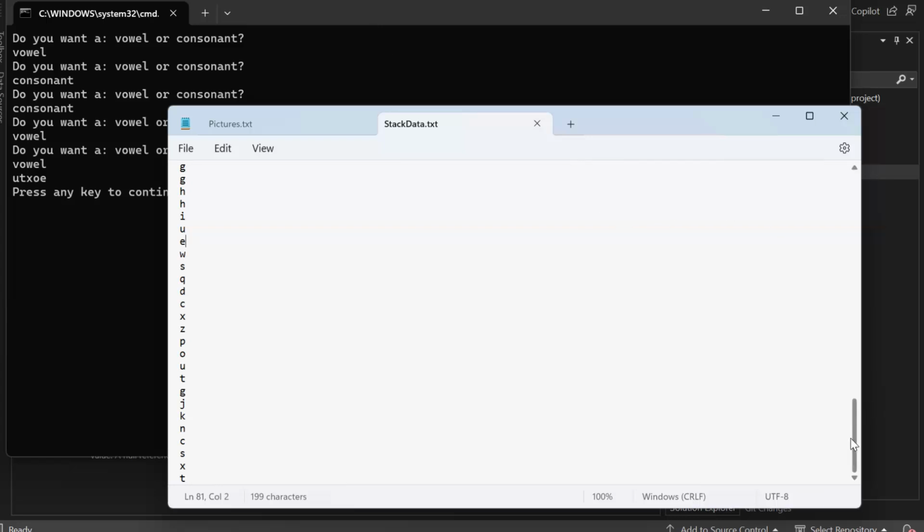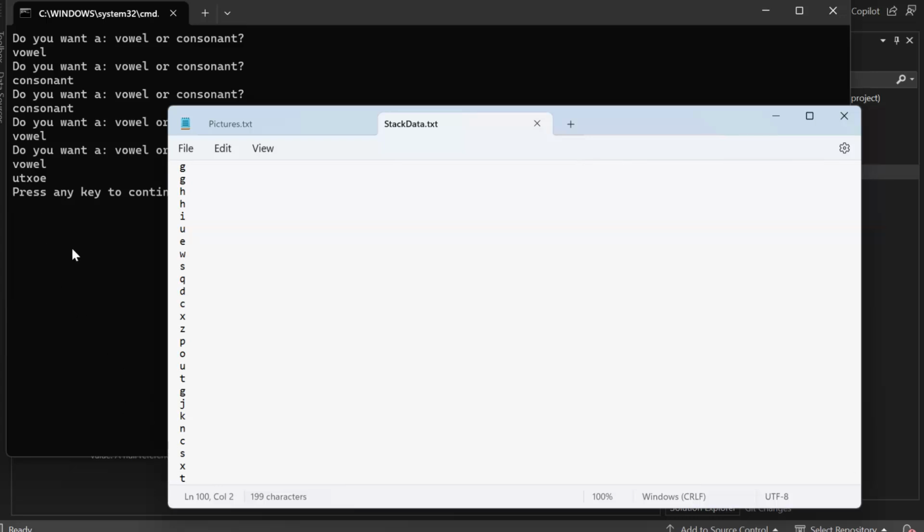So when you have a stack, it's last in, first out. So we entered a vowel. T would be the last thing on the consonant stack. I want to find the most recent item that is on the vowel stack. So T is not a vowel, X isn't, S isn't, C isn't either, N, K, J, G, T, U. U is my first or most recent item on the stack. That is correct. The next item I'm looking for is a consonant. What was the very most recent item in the consonant stack? That would be T. That is the appropriate output.